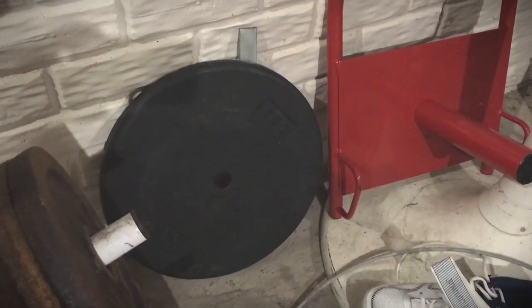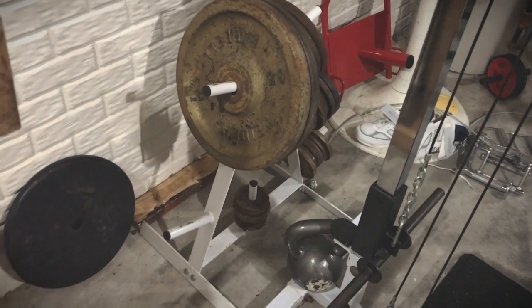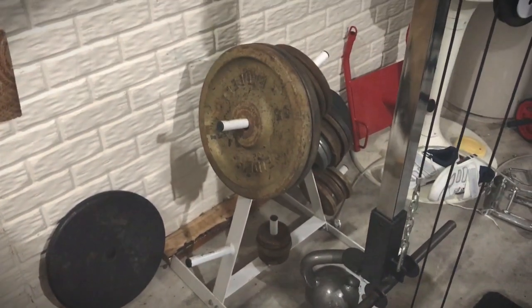You don't want to be someone that is just offering someone $100 when someone is selling it for $300. But if someone is looking to unload some equipment and you can get it for an excellent price, you don't want to put those people out, but at the same time, some people will end up having things just go to the curb. I have my standard weight plates where I had given someone $30 and got somewhere around 150 pounds of weight plates, and then I had bought the other 50s for $40. The remainder of around 140 pounds, I actually paid $30 for those.